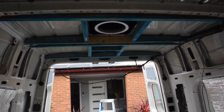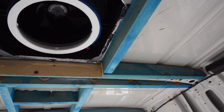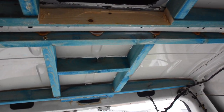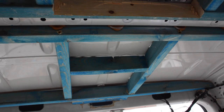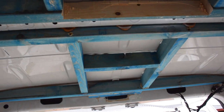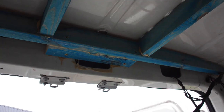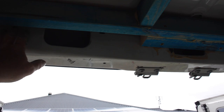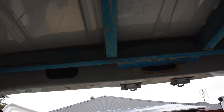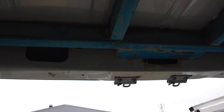All right, a bit more progress. So we've done the blocking for the front part of the aircon. The problem is the back. The back just sits on the top of the roof, and it was just a bit saggy, so I'll put this little support in. That's not too bad, came up nice, and that way I can finish off the roofing just up here, straight there. I'll probably put that really stretchy material across here.